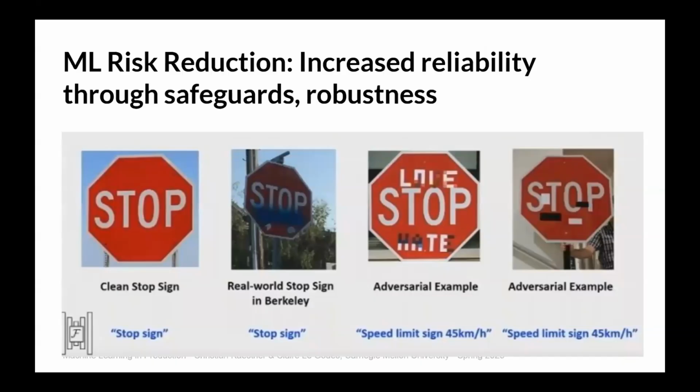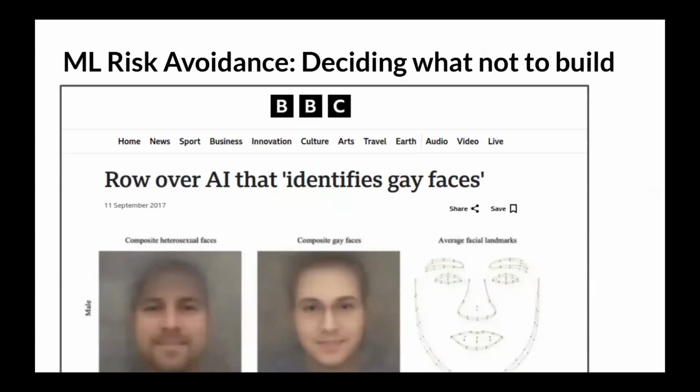Safeguards and robustness on the machine learning side too, like train better models, test borderline things like these kind of evasion techniques, right? Adversarial examples. And then simply decide certain systems maybe shouldn't be built, right? There are a lot of AI systems where somebody should have thought this is a bad idea before you built this.